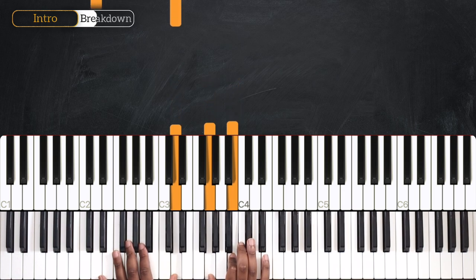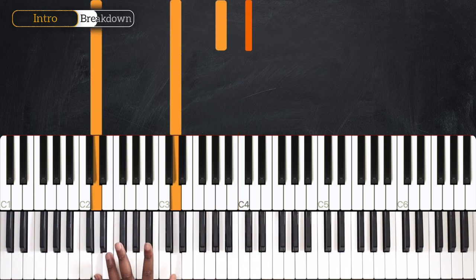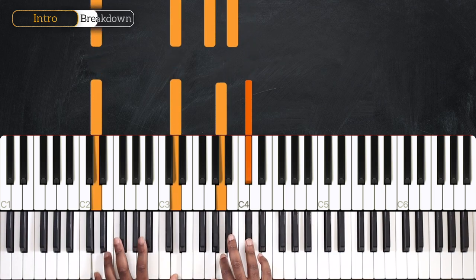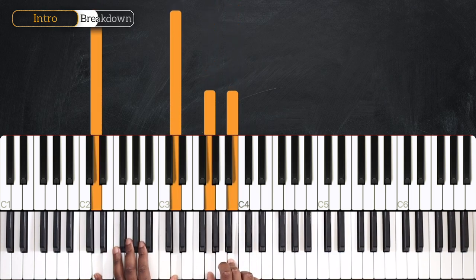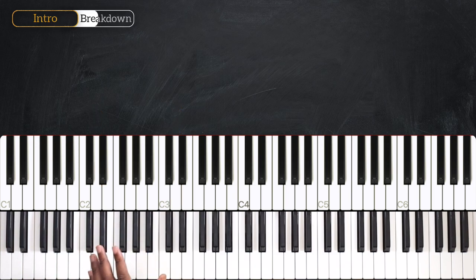Okay, now for the second part of this intro. I'm playing octave D on my left, so I'm starting to use A over D and then G over D. So for the left, I'm going to use eighth notes, 1 and 2 and 3 and 4 and 1 and 2 and 3 and 4 and.